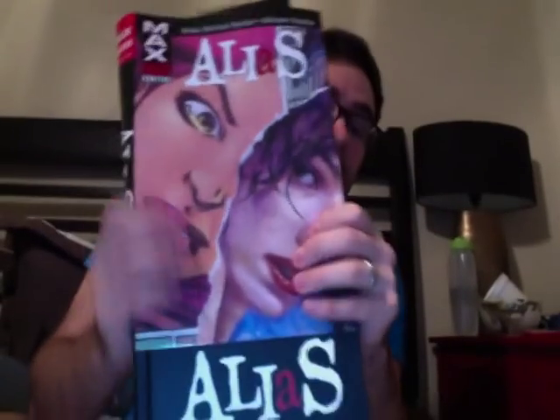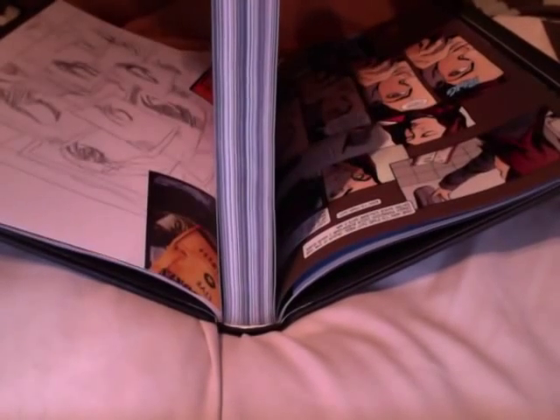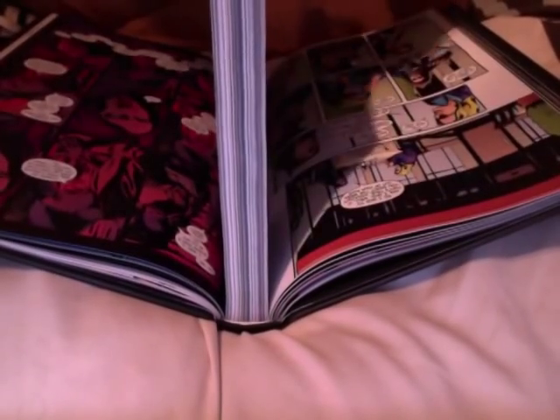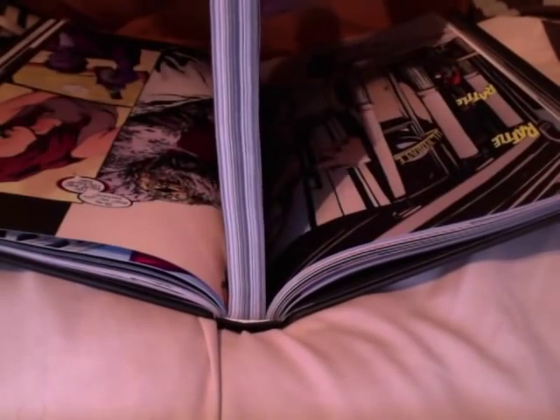So this technique — and right here I'm using the new printing of the Alias Omnibus, which I just took out of the plastic wrapping. It's a little different because the spines on the newer books are made with different material, but I'm going to demonstrate the reading technique that will save you from getting that type of damage. What you want to do — and it's better on a hard surface — is place the book spine down, let the covers go down, and then slowly put down just a few pages at a time, not too much. Keep doing that, and that's going to help you relax the spine in a good direction.